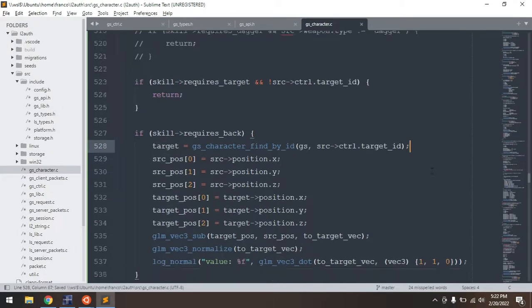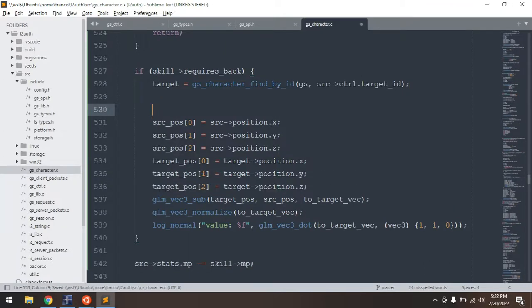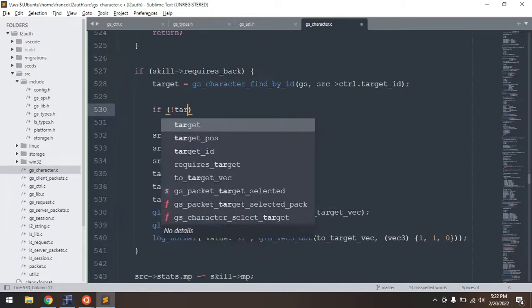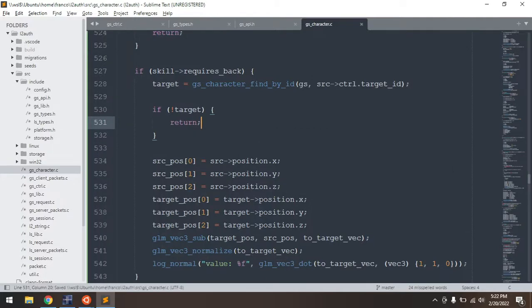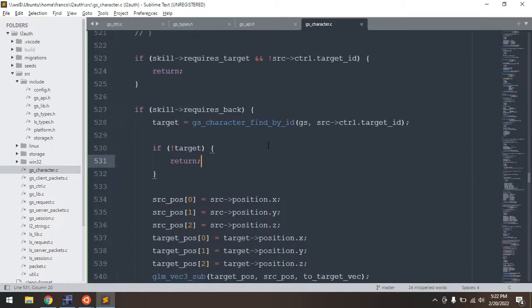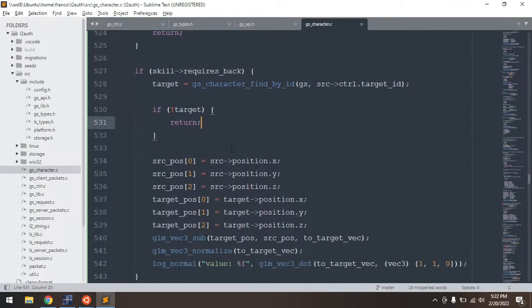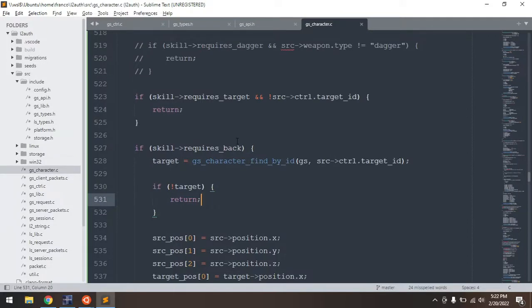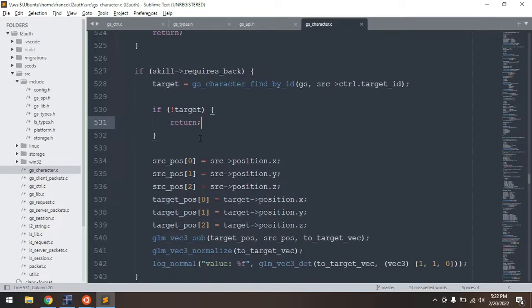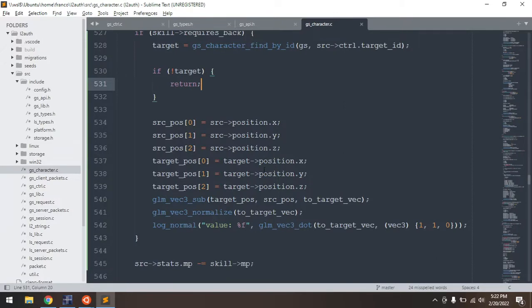Okay. And then if we don't find the target, return. Okay. Well, we can do this better, but that's fine. So get me the target, and then we should be able to get this.